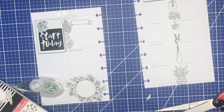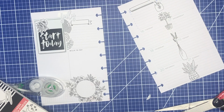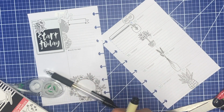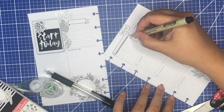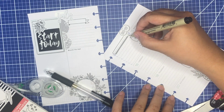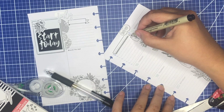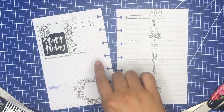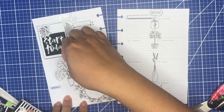That looks really weird, but I'm just going to take my pen and just draw it in. I don't really do this, so this might look horrible. I use my micron because it's thicker. And I'm just going to kind of redraw the mason jar. Yeah, that'll work. I'm going to stick some of these planters on this side just to kind of tie in this theme. And then I can put this really tall one over here.